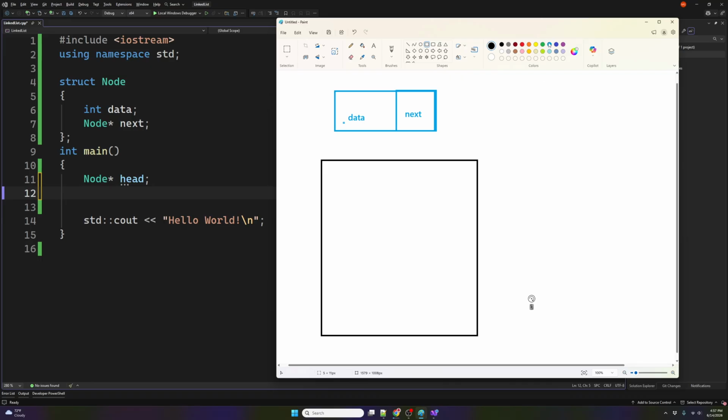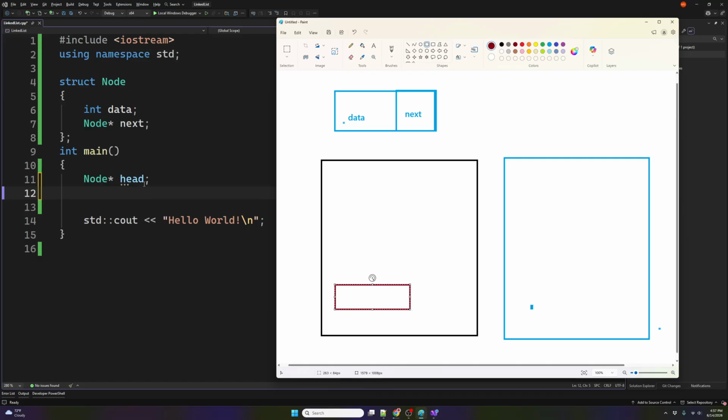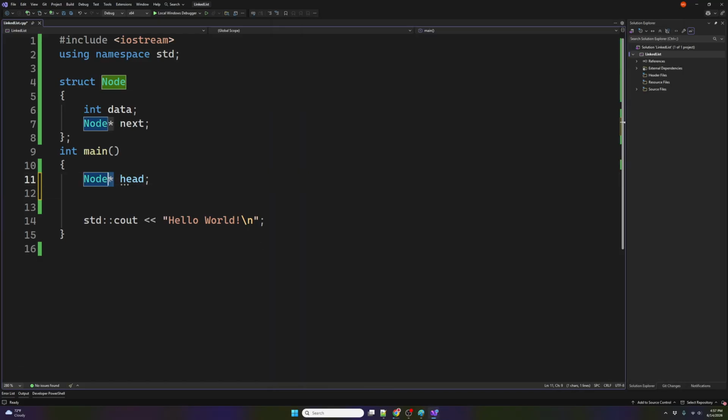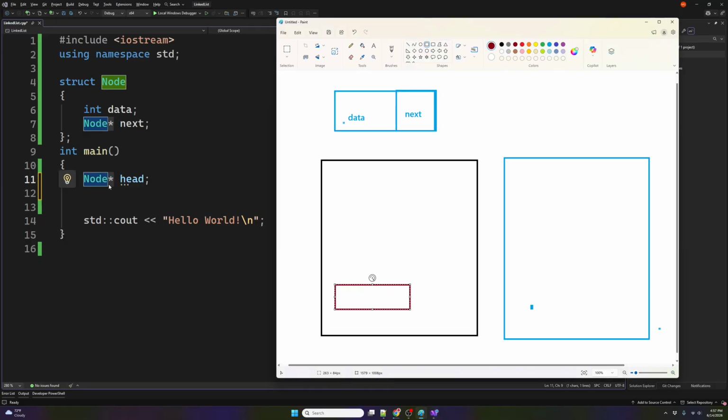Okay. This is the dynamic memory, the heap. So this head is created somewhere, we don't know where, but if the stack and heap are piled on top of each other, it is somewhere here, let's say. Sometimes there's a misunderstanding. When you see a pointer, you think, oh, this should be on the heap, but no, this is on the stack.